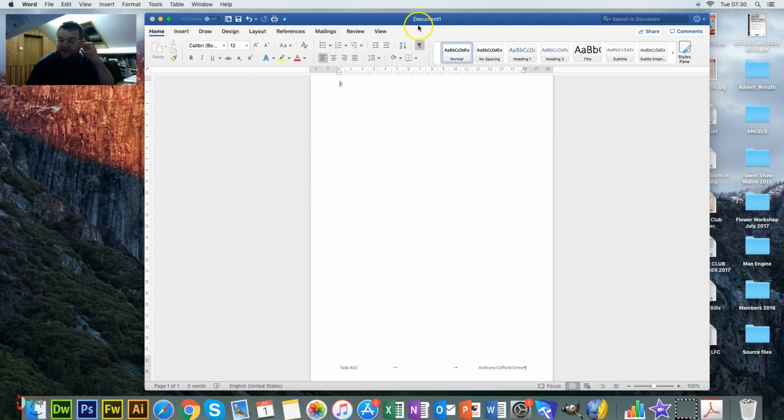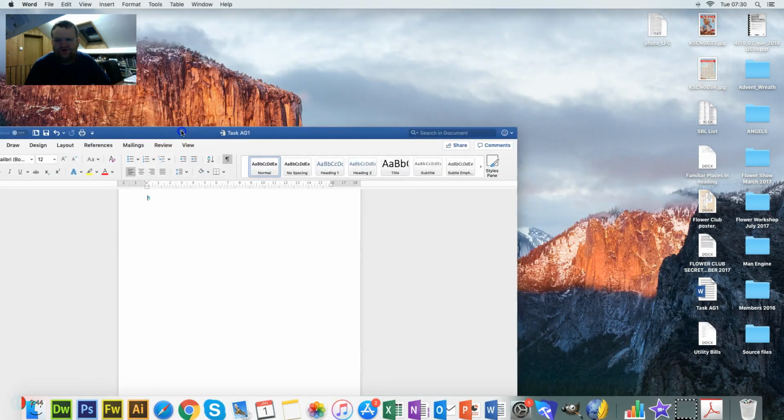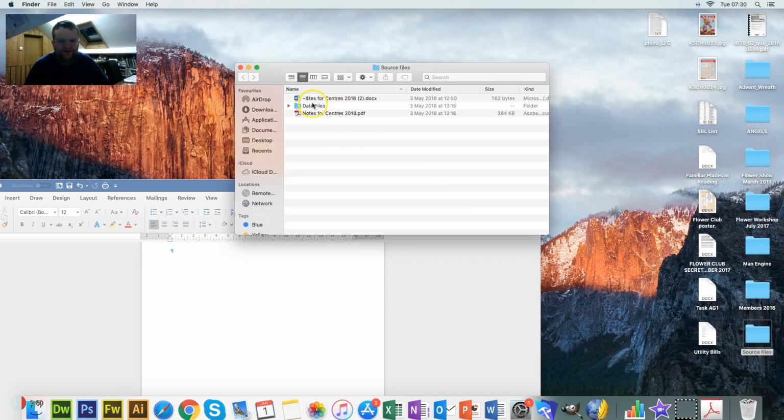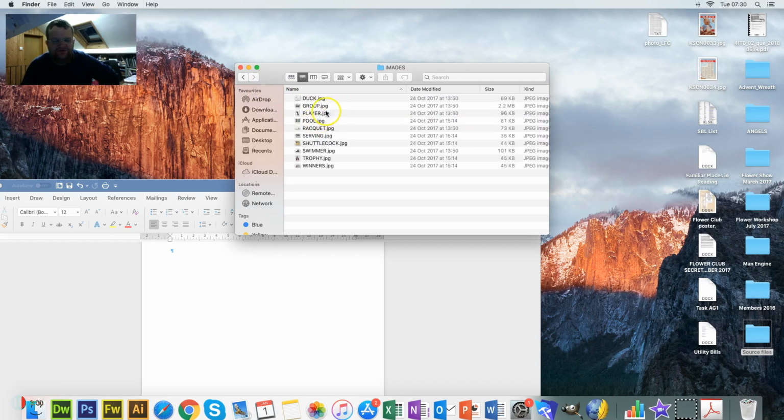There we are. Okay, so we need to go and find the files. So source files here, data files, and for most of them we could use those from the images folder.